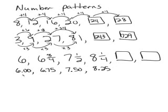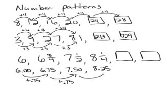So now as I look at this, this is going up by 75 cents. And then from 6.75 to 7.50 is also going up by 75 cents. And then from 7.50 to 8.25 is also going up by 75 cents. So if I went up by 75 cents here, it would be $9 and then 9.75.